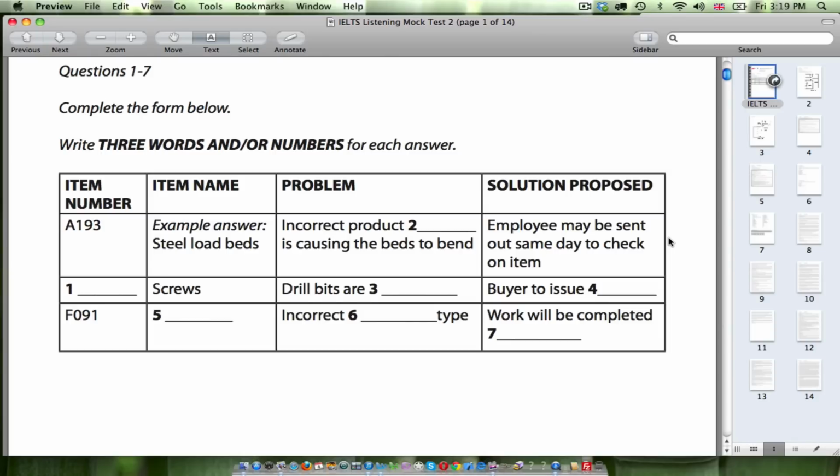Okay, to file a claim for a replacement of defective items, I'll need you to fill out a D1 form. I can email that to you after we finish this call. I'll also need you to give several of the defective screws to our QA representative to be brought back and analysed. Okay, no problem. And what's the issue with F091?